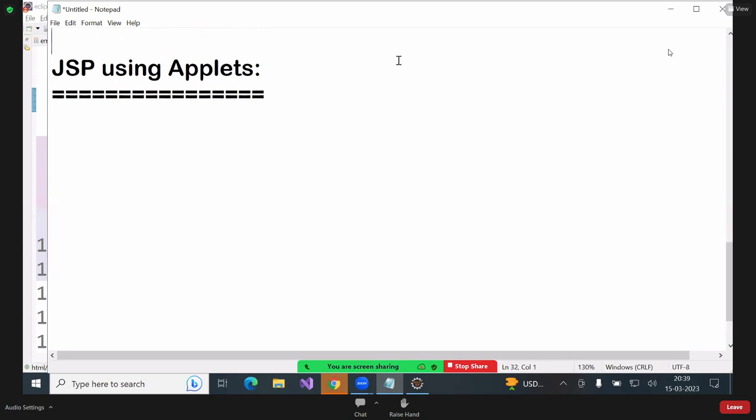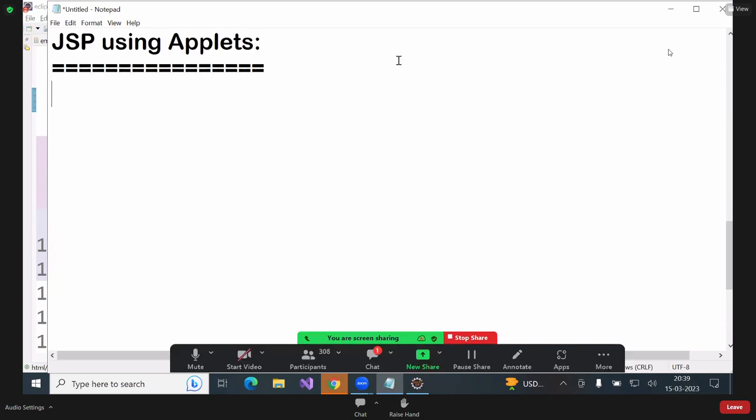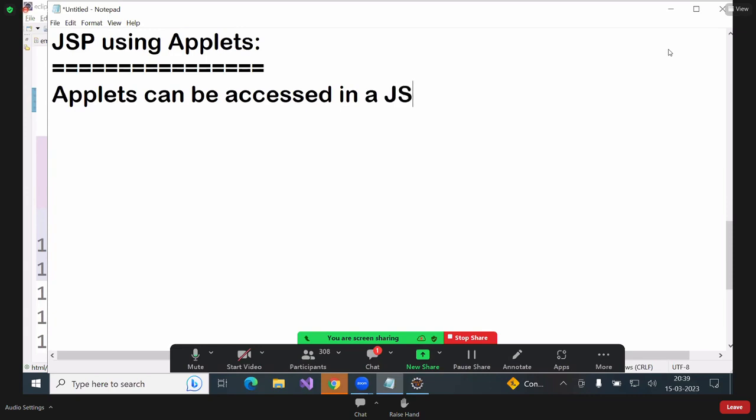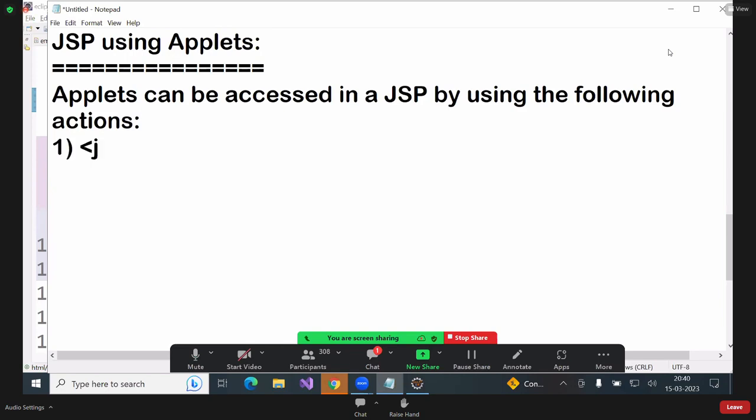Next heading, JSP using applets. Applets can be accessed in a JSP by using the following actions. First one, jsp:plugin.